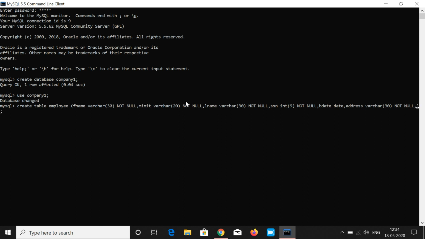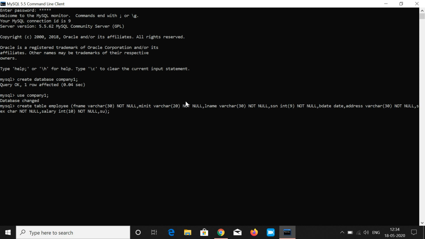Now it will give the sex, or the gender, of your employee. It is whether male or female. So it is character, and it is also NOT NULL. Now your next attribute is salary. The salary of your employee will be of data type int, and you can give the size as 10 here, and again NOT NULL. We need to know how much salary is being paid to a particular employee.